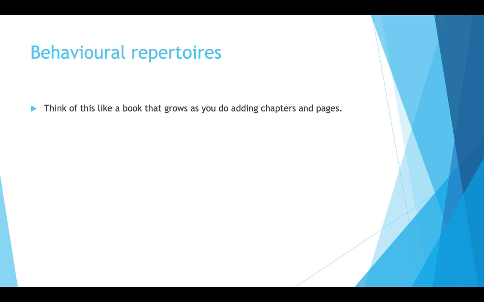So think of your behavioural repertoire as a book. Okay, so you're born with the covers of your book and it grows as you do, adding in chapters and pages to that book. So I have, for example, the Book of Louise. I have those covers, and every single thing in my life has added a page into that book. Okay, where I've learnt a new behaviour, and sometimes it's filed under chapters on academia. Might be in a chapter on behaviour, could be a chapter on Harry Potter. There's a big chapter in my book on those things.